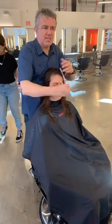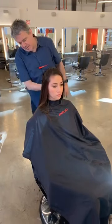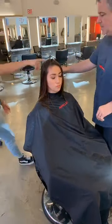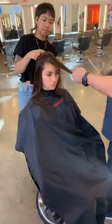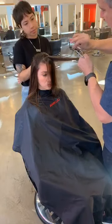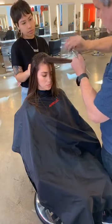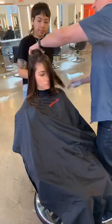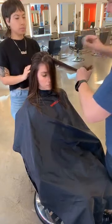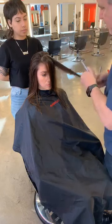So we cut it from the center, gives us all the options, but now it's time for us to just have a look. And again, see the hair now is like 70% dry, so I'm just going to go through with a scissor. It's important to allow the hair to dry out a little, and then not use a razor, just the scissor. That can really help you see your shape.